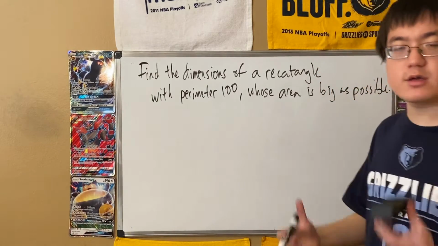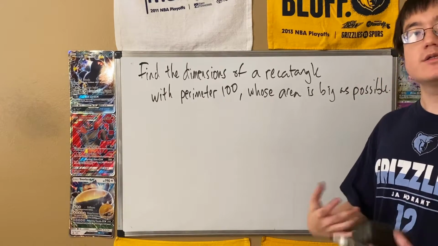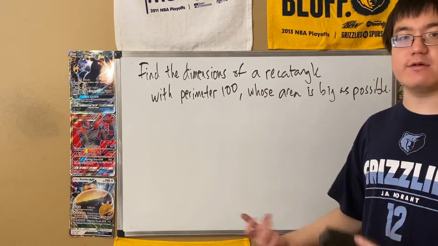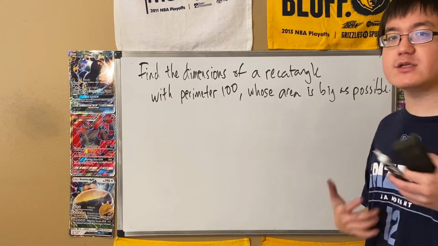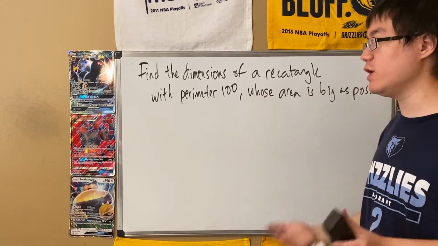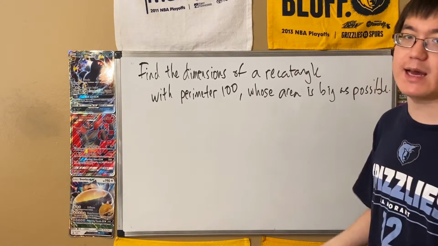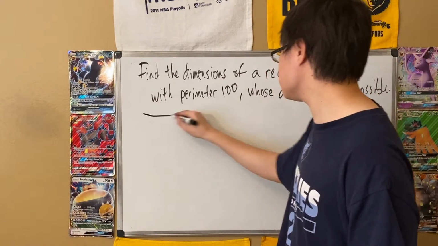So you do need to know English when you do these questions. Big as possible, of course, means absolute max. So this is our first absolute max question out of the first 4 questions. Keep in mind that if you're doing these optimization questions, it will magically work out. When you have the absolute min, you'll have a nice min sign chart. When you have an absolute max, you'll have a nice max sign chart, positive to negative. So let's see how this works.